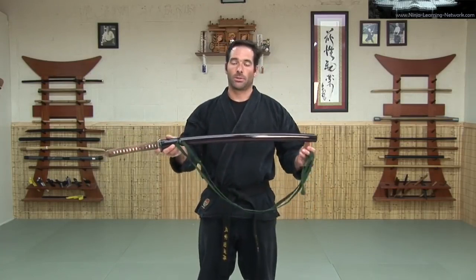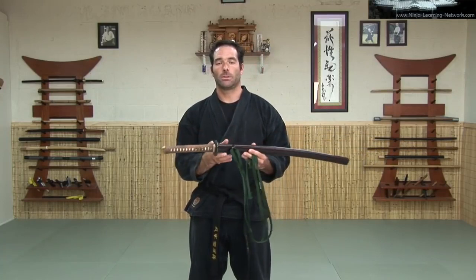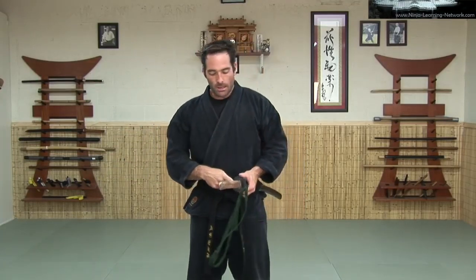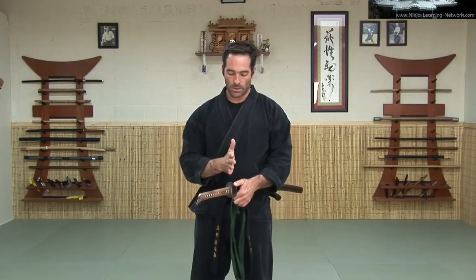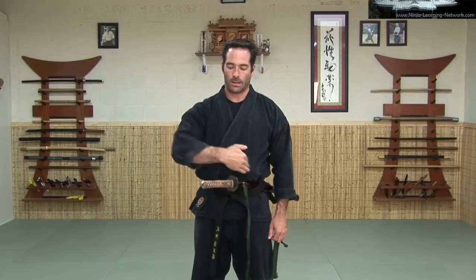Typically, with a drawing blade sword, that's a dull-edged sword, or Bato Jitsu Iaido, you're gonna put it on the left-hand side, tucked in under your belt. On the way you're wearing it, in Japan when I was working with Mashida Sensei, a sword master, he said that it literally will come out for the tsuba to be in line with your belt. So it looks like it's at an angle coming out so that as I step forward, the sword goes into a straight position towards where my opponent would be.